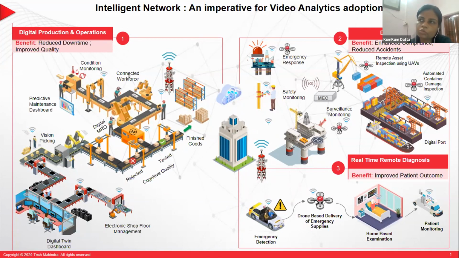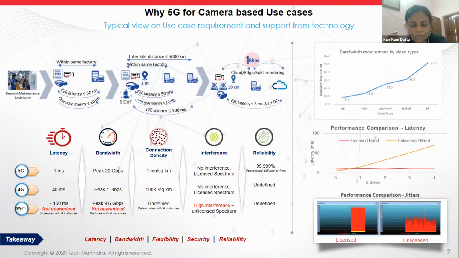So now, as we are moving towards more and more camera-based solutions, what would be required is an intelligent network, and if I may say, that's 5G. Many of the continents still do not have 5G, and India as such, we still do not have it. It is 4G LTE predominantly moving to 5G, because 5G is actually a transition. It's a transformational journey. It doesn't end or stop. It has just started. So what would require this kind of intelligent network, where we talk about loads of bandwidth, the 20 Gbps bandwidth, 1 millisecond latency, and the like.